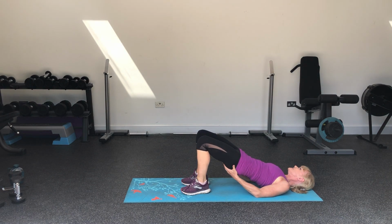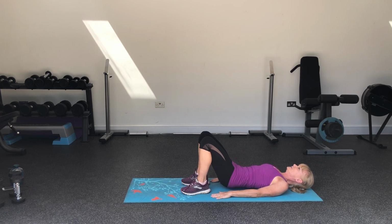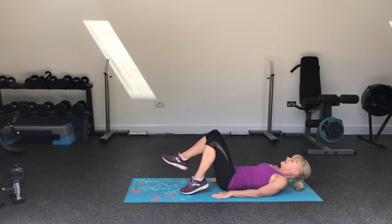Good, and squeeze the glutes, let's pulse for 10. 1, 2, 3, 4, 5, 6, 7, 8, 9, and 10. Good, gently roll down. Well done.